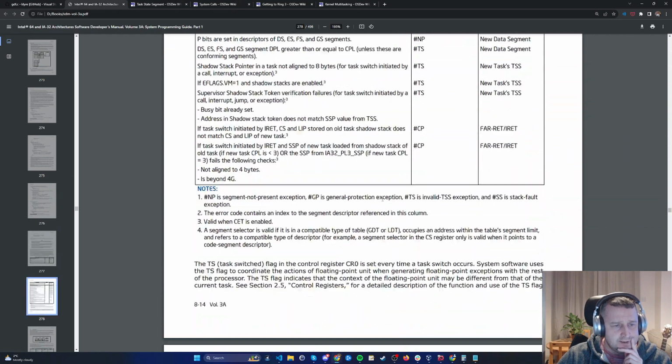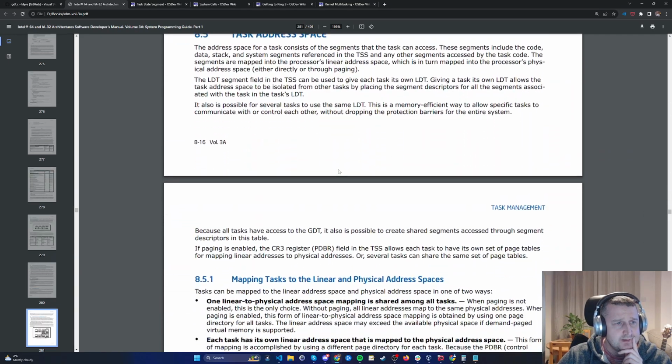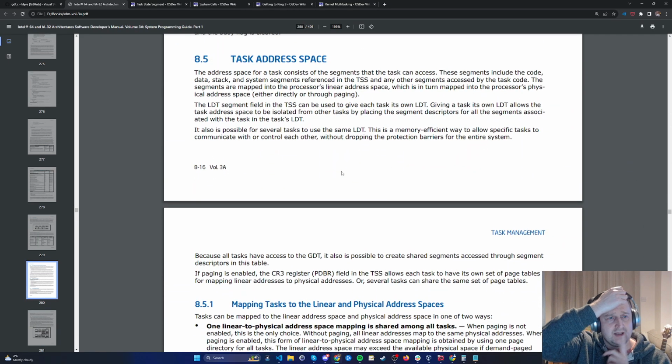I just want to read up on the memory. The address space for a task consists of the segments that the task can access. These segments include the code, data, stack and system segments referenced in the TSS and any other segments accessed by the task code.